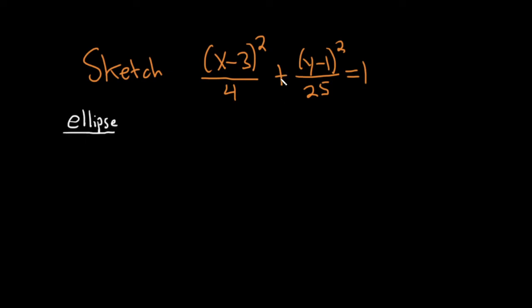And you know it's an ellipse because there's a plus sign here and these numbers are different. If these numbers are the same, like if these are both 25s and there's a plus sign, basically you multiply by 25 and you get a circle. But because these numbers are different and there's a plus sign and you have the squares here, it matches the general formula for an ellipse.